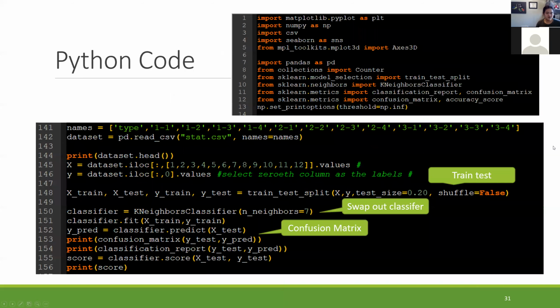Here's some Python code as an example of how to do the k-nearest neighbor classifier. You have to include this to plot it. sklearn is the machine learning library you can use. You have to split your data into 2 sets, the training set and the test set. You use this function call here to essentially split it.